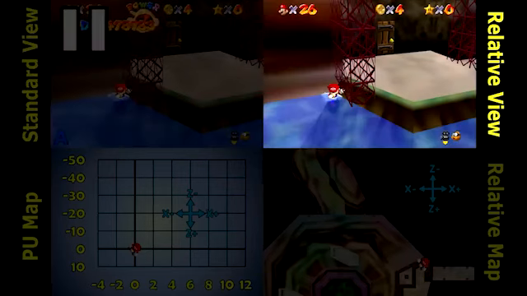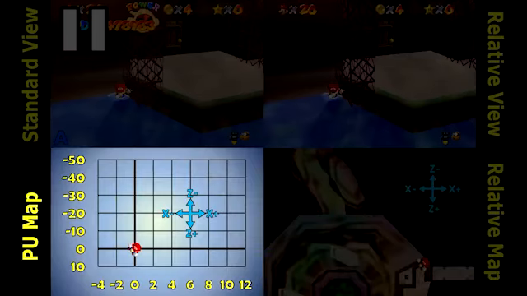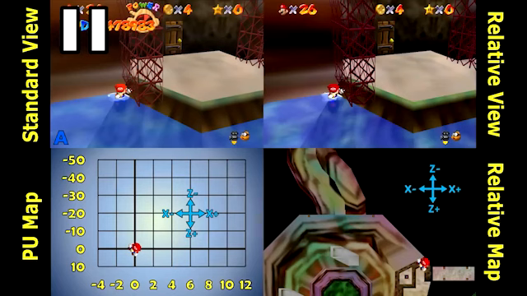The relative view shows where I am in each PU. This is what it would look like if I let the camera follow Mario around, and if PUs weren't invisible. The relative map also shows where I am in each PU, but from an overhead perspective. And finally, the PU map shows where I am in the PU grid. Okay, so now let's really start.